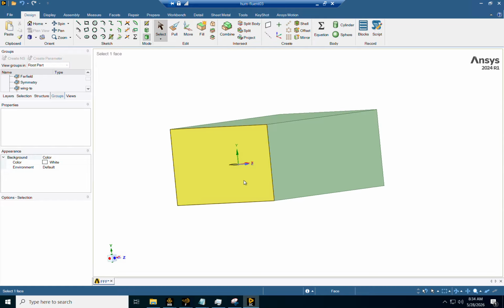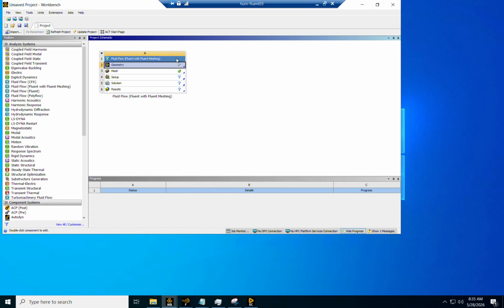Now it is ready for meshing, so you can save this file and you need to open the mesh file from here, right click here and then edit to create the mesh. If you need to know how to create the mesh, I will create another video on how to do the mesh.